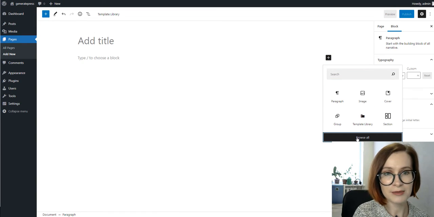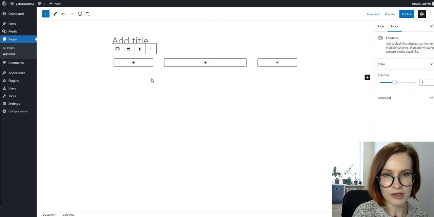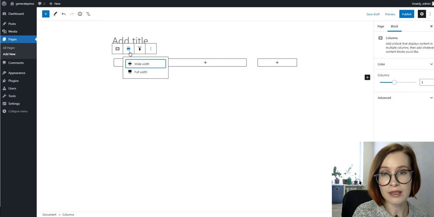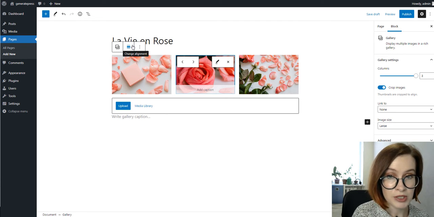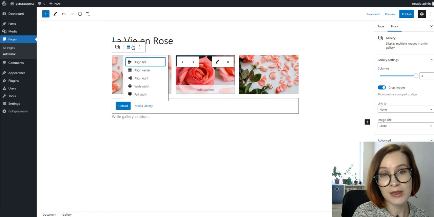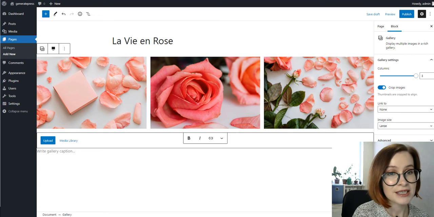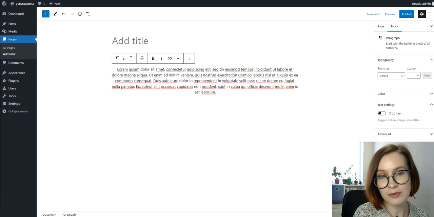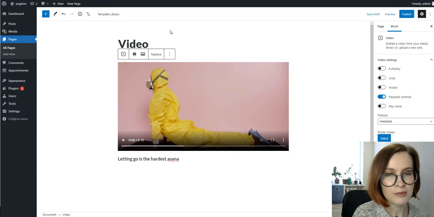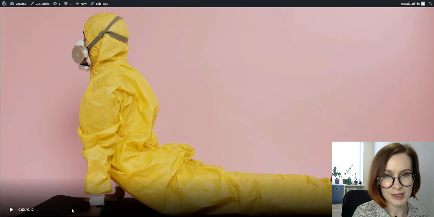WordPress also offers predefined patterns for cover blocks that you can simply insert anywhere on your site. Moreover, some default Gutenberg blocks, for example, the column block we mentioned earlier, which in its turn can also hold multiple blocks, and the gallery block support different alignment options out of the box. You don't need to put the group block first to set a full width alignment in Gutenberg, but remember, the additional alignment options will not be suitable for all blocks. For instance, you will not see these options for a block like paragraph. All the block types that can be full or wide aligned will be listed in the description box down below.